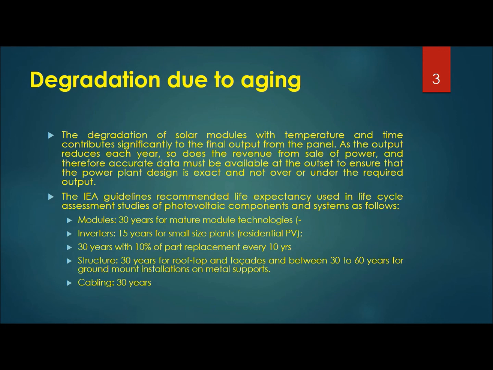Most manufacturers indicate the extent to which the panel will degrade through the guarantee. This is specified as a ratio of the maximum power available at the time of installation. Most manufacturers claim their panel will produce 90% of the maximum power after a period of 10 years and 80% of the maximum power after 25 years. Hence, most power plants are also designed for a life of 25 years. However, since most installed solar photovoltaic power plants are less than 25 years old, this data is not available readily, especially in the Indian scenario where solar power plants are relatively new.